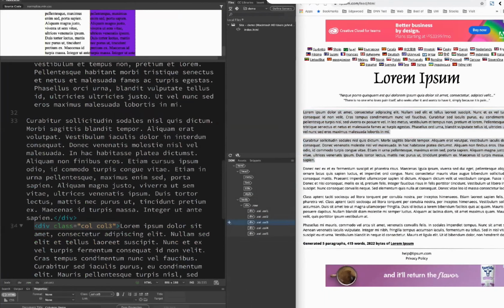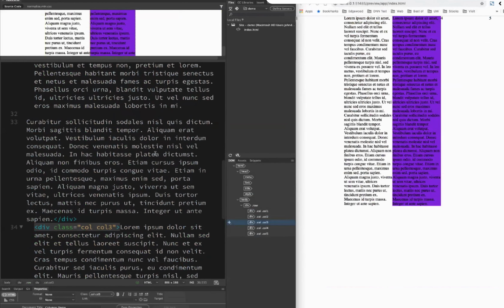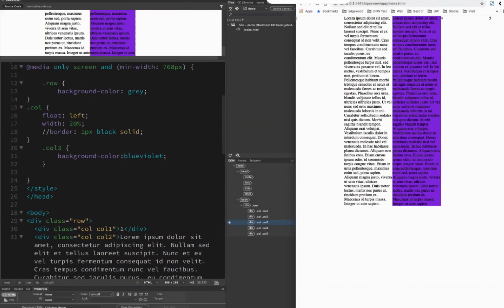So I put some text in column 2 and 3, and you can see that obviously we aren't going to want these touching like that. Let's say if it was text that was in there. So I could come in and start to control the padding and margin on each of these individually, but I think we'll probably have a base where we'll have a starting point for all of them, so it's the same.